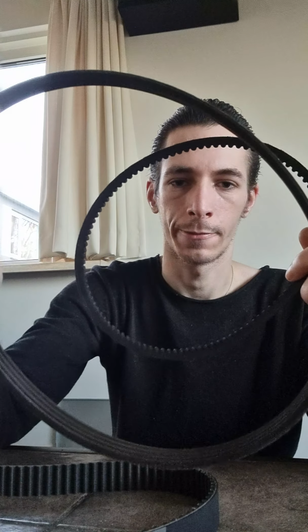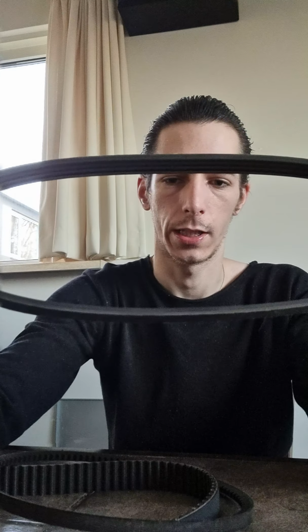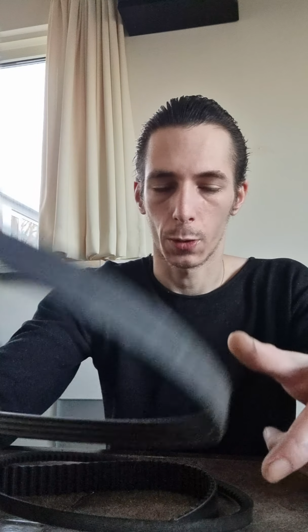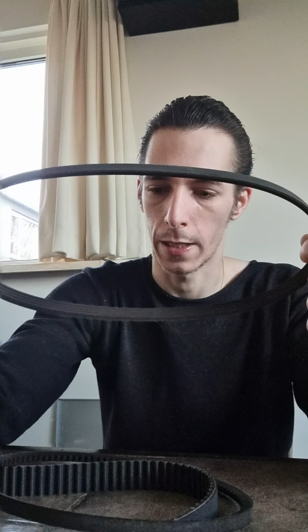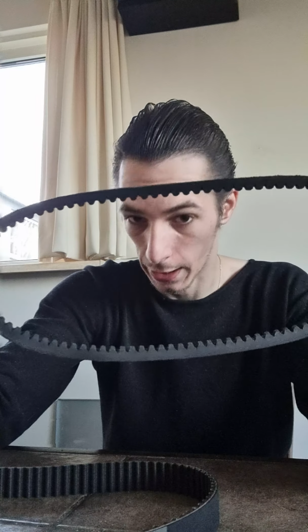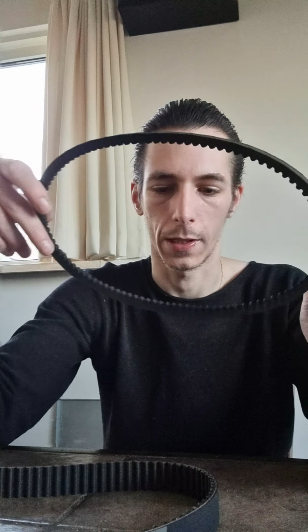Now, I took also the V-belts, this one and that one. This one with the teeth, as you guys can see, and this one without teeth, which is for the 4PK belt. Now, this 4PK belt is actually from a power steering pump, as they said. And this one is still usable, but it's better to replace it because it's not in a very good position anymore. Now, this one is the old, what do you call it again? The old alternator belt. So this one has to be replaced because it's cracking everywhere, and that's not good.